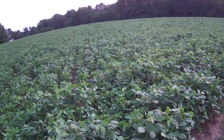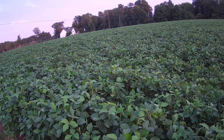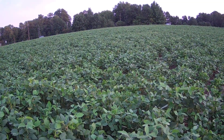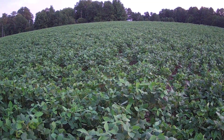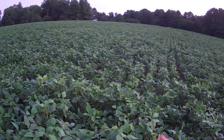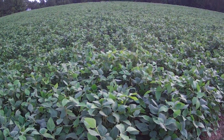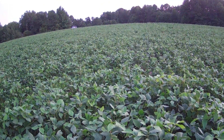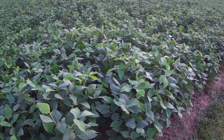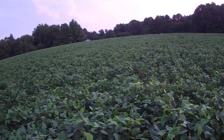Well, this is July 26th, and that's what the beans look like up here. I've been thinking this through — this field got planted a month earlier this year than it did last year. And the different conditions last year, plenty of water, got a whole lot better germination. If you remember the video where everything was so thin and spotty and sparse when I was spraying this field, there's a lot of open space in there for weeds to come up in. Plants are bushing a little bit to try to fill it in, but these are not bush-type beans — they don't bush a whole lot. But I'm pleased.